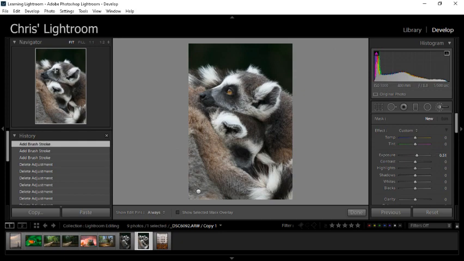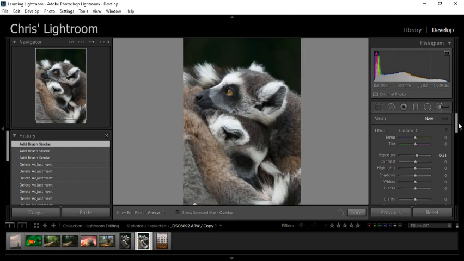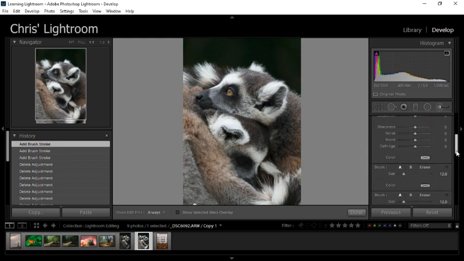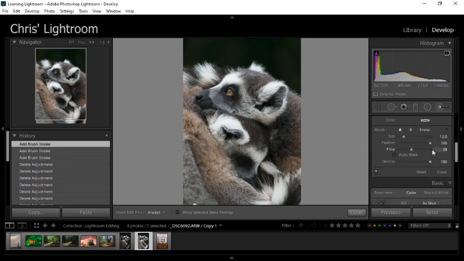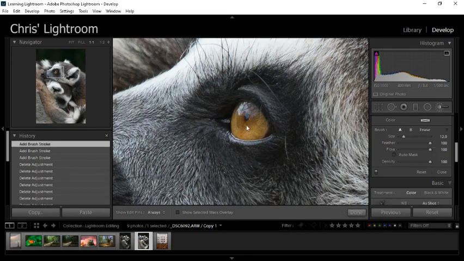I'll zoom in on the eye here. Go back in. And then what I would do is go down to the flow, and I whack this flow all the way up to 100% again. And then what I would do is probably reduce my feather. So take the feather down to around about there, and I could very precisely paint in my adjustment around that eye and not really worry about affecting the eyelid or anything. So you've got a fair bit of control when you're doing this.